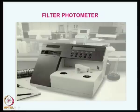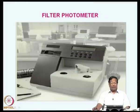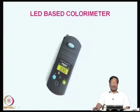Now, these are filter photometers. This is the figure of a modern filter photometer. You can see that here are the sample solutions to be inserted, the body is here, the detector would be somewhere inside, and the optics would be like this. And this is a very low cost LED based colorimeter, which I was telling is something like a filter photometer, but a dedicated instrument, very low cost, and the display here is in terms of concentration. It is reading 0.035, but it can be any value depending upon the concentration.